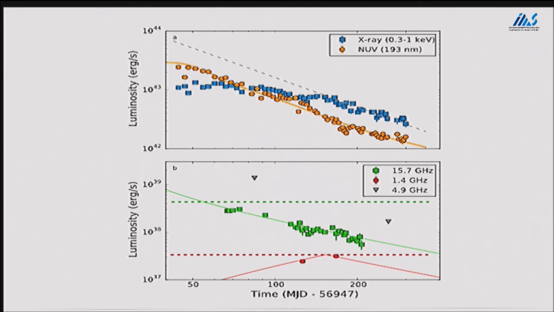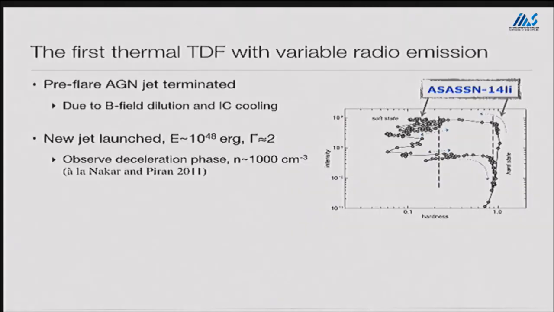You can also turn it around. I think that's really cute. If you say that this is due to Bondi accretion, then you get immediately to this 10 to the 3 per cubic centimeter. Then if you assume a deceleration radius, you get an energy, and then it has to be relativistic too in order to be modeled in the Nakar and Piran framework. But we can say if it's 2 or 3, obviously. Yeah.